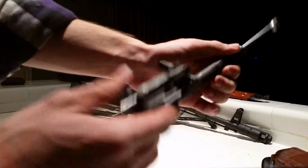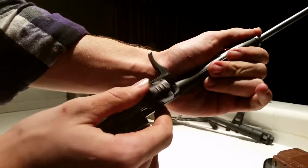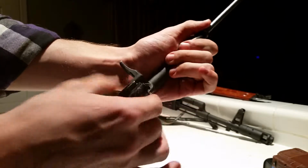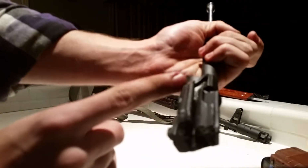Next, we gotta get the bolt out of the bolt carrier. Now, it rides in and out just like that. Your bolt. That's what causes it to rotate. Is this lug right here rides inside the channel that's grooved inside your carrier.